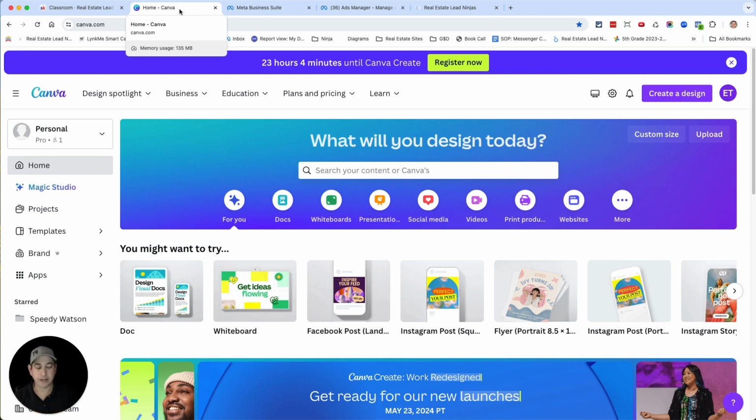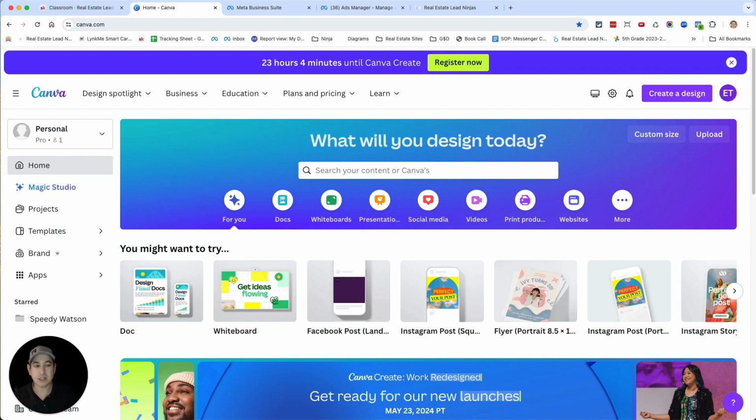Now, there are three different types of images I like to use for this homes list ad. One of them is a map version, just a map with pin drops on it showing the homes available in an area. The second one is just the image of a home. If you have access to a listing, either your own or one from another agent or a broker in your office, go ahead and use that. And the last one would be a collage, if you could get four different homes and use a combination of those four.